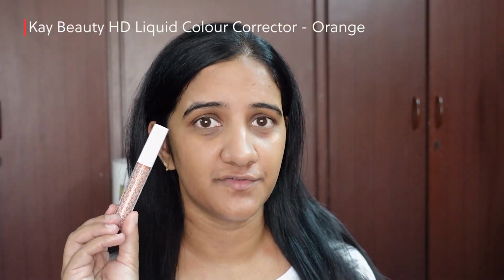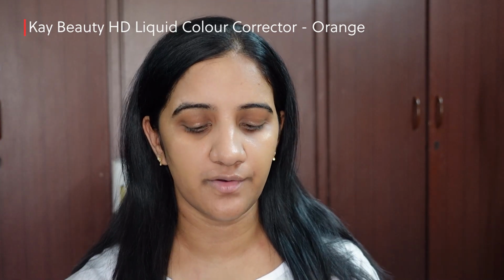Next, we are going to cover the imperfections on the face. For me, orange corrector is a must. I usually use orange corrector all the time because I have darker under eyes and pigmentation around my mouth. You can totally skip this if you do not have more pigmentation or darker under eyes. Today I'm going to be using the K-Beauty's orange corrector, which I'm really obsessed with since the time I got it. It's a liquid orange corrector, and it is just awesome. I'm using very little. I'll use a wet makeup sponge to set this.